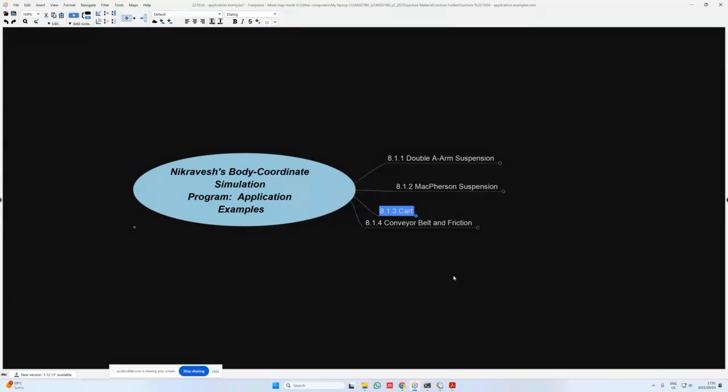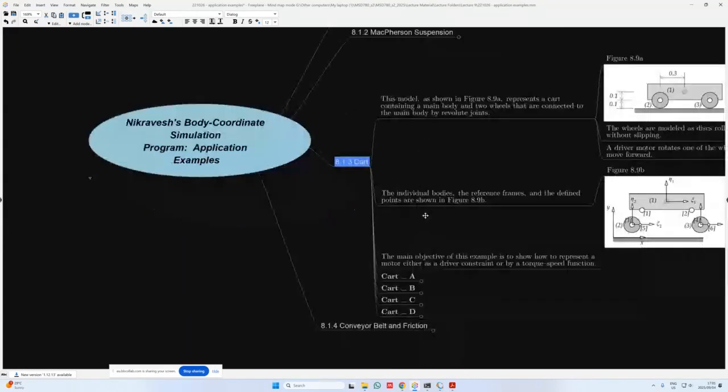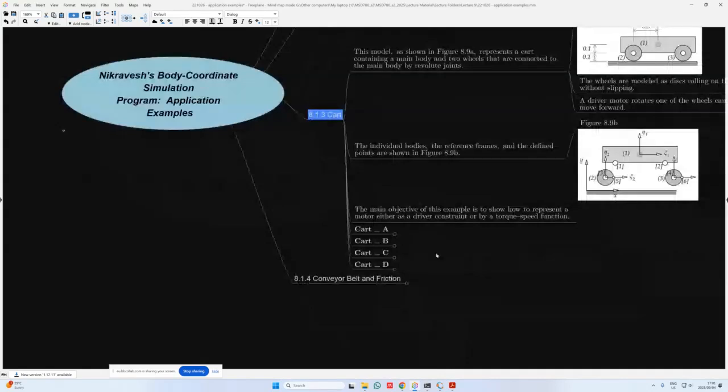Now for the cart itself, we looked last week at cart A and B, both of which were focused around the inverse dynamics of a cart. So we specify some sort of a displacement or angular position on a system, and we want to measure what the forces, so the loads or the torques are on the system, as well as the overall motion of the system. Today we're going to look at cart C and D.